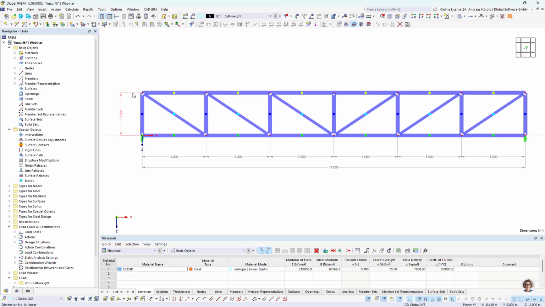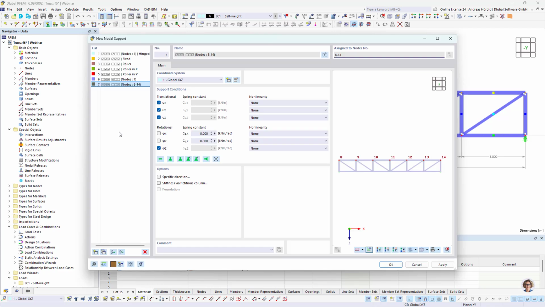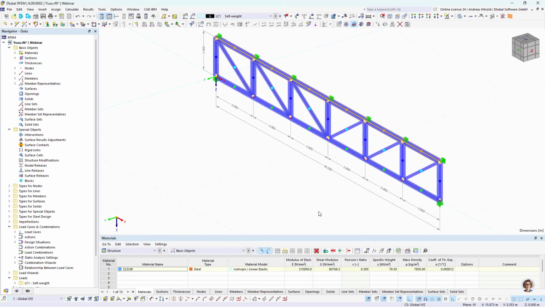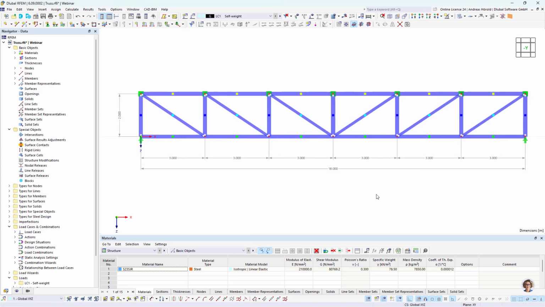Okay, and we have to support truss in y direction or the upper chord. So left above, new nodal support in y direction. Okay. The model is completed now.